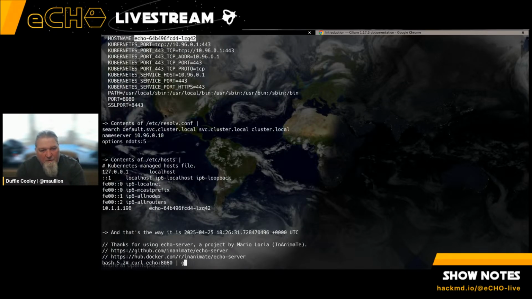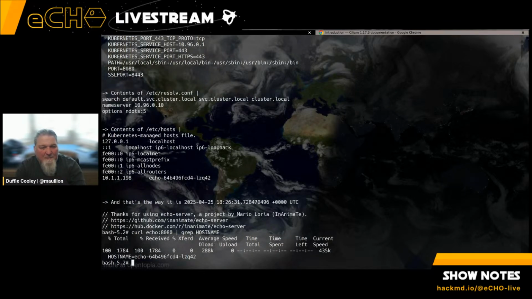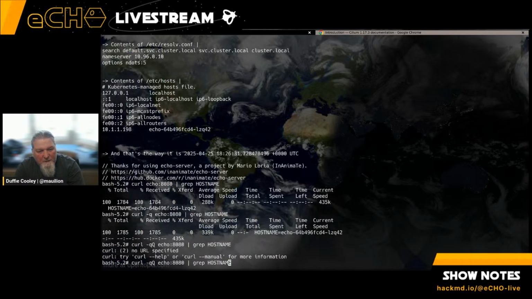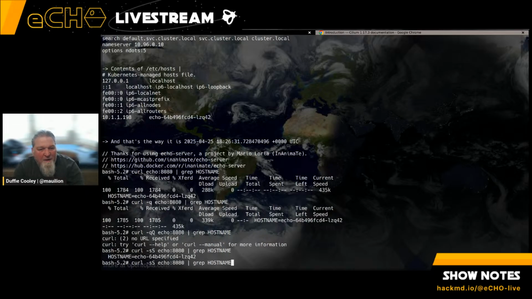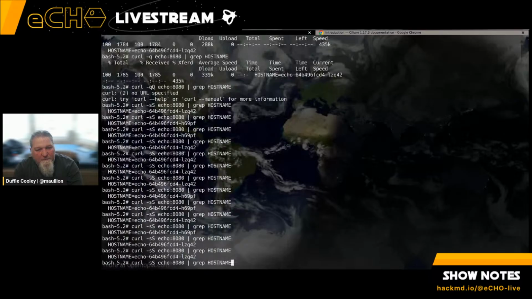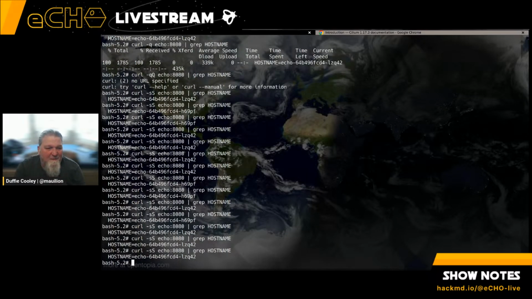So let's just grep host name, right? So that's the host name, and if I keep doing this, you can see that I'm being load balanced across two different endpoints, right? And that is load balancing, leveraging Cilium, oddly enough. But let's talk about that a little bit more in just a second.